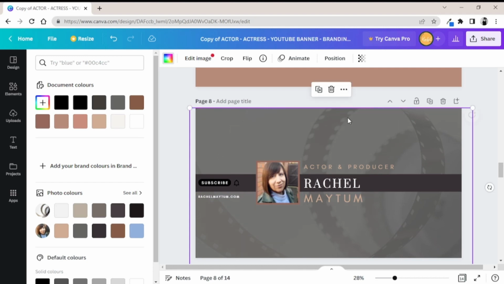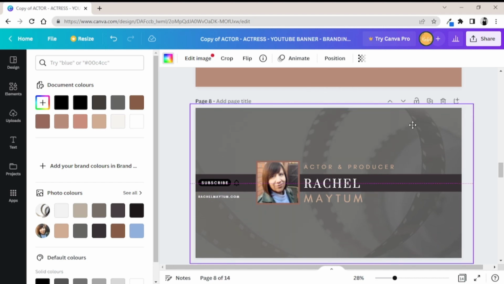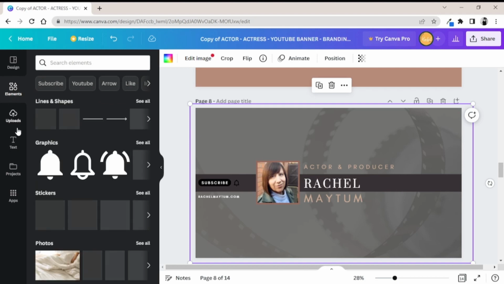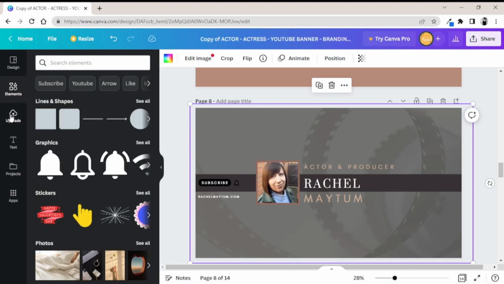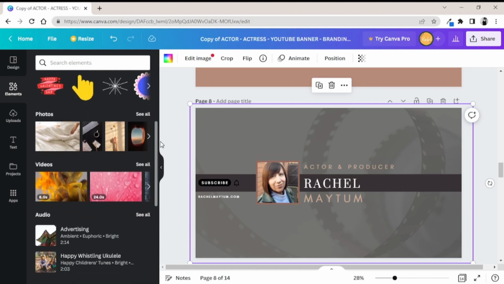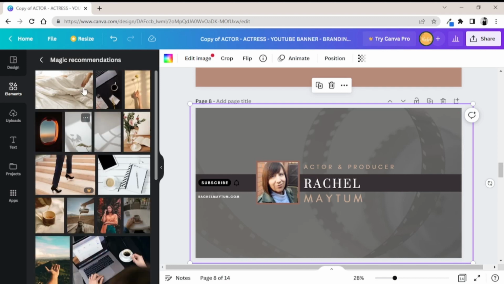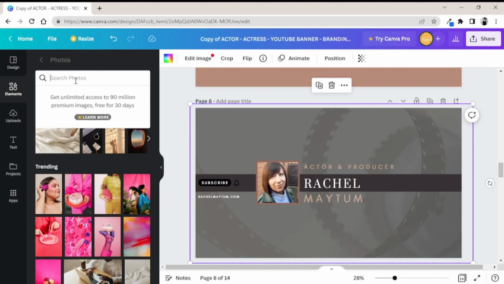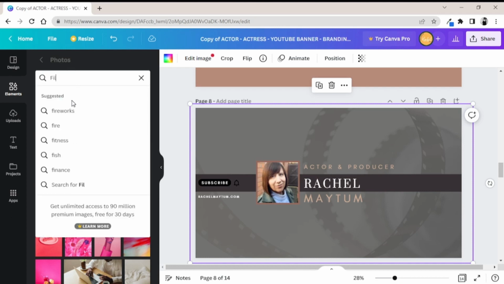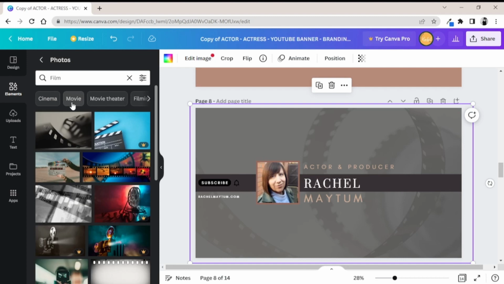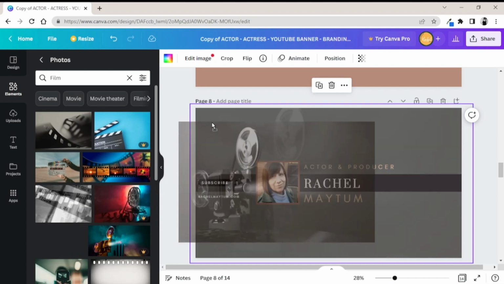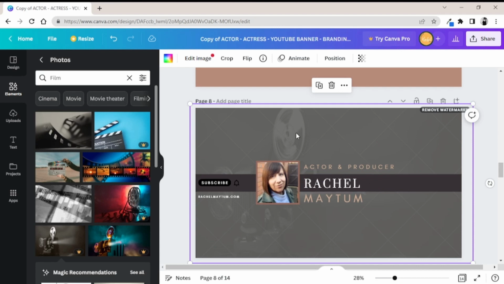Then up. And then this one here, you can actually change the image. So if you went to elements, normally you would have images down here if you got a pro version, so I got a little bit confused then. So for images, you can literally slot in any image that you want. You could type in the type of image you want. Maybe you do film. And you could change it, and as you can see, it changes it.